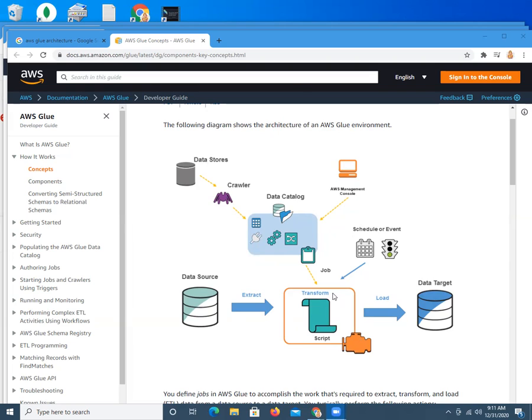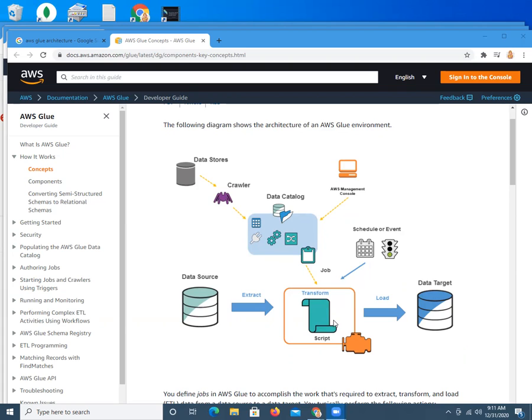Otherwise it will also allow us to write our own script. Or we can do scheduling also, scheduling events and all. When we do scheduling for our job, all that is converted into a script, and that script is written here in the job.